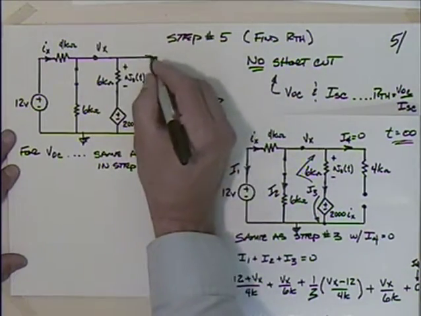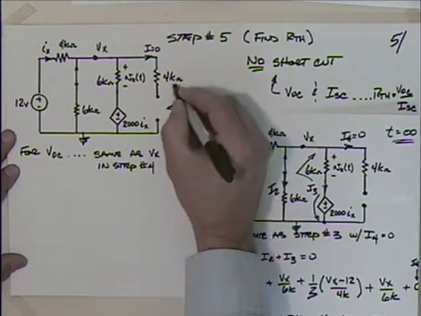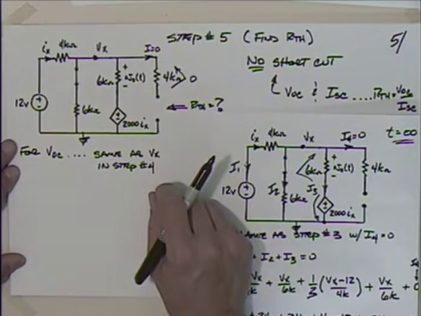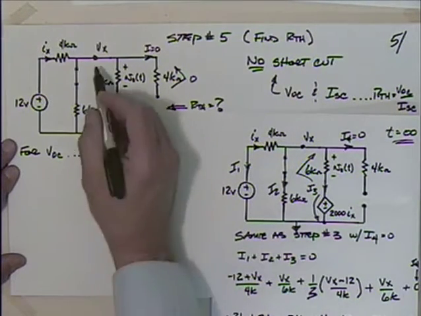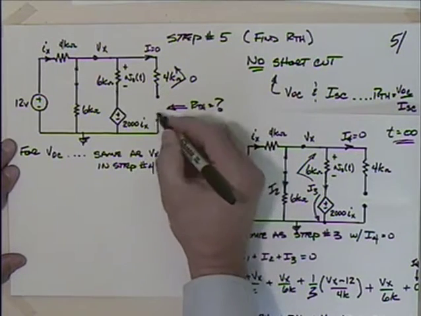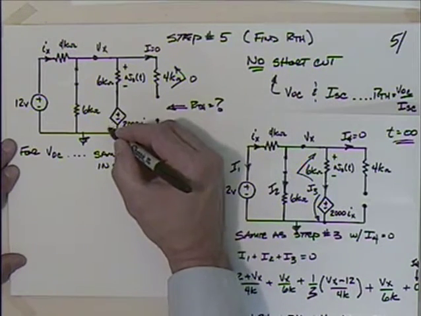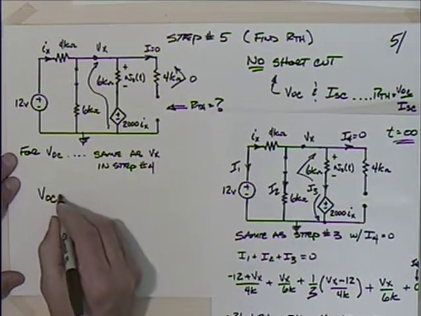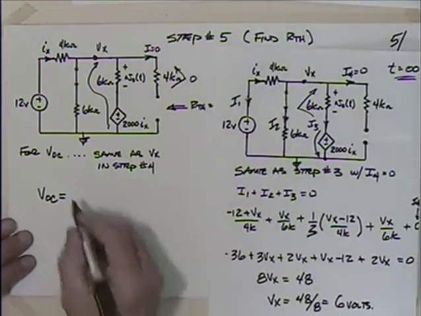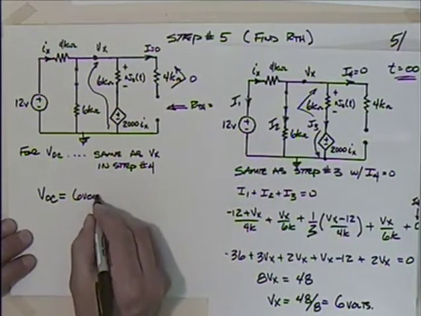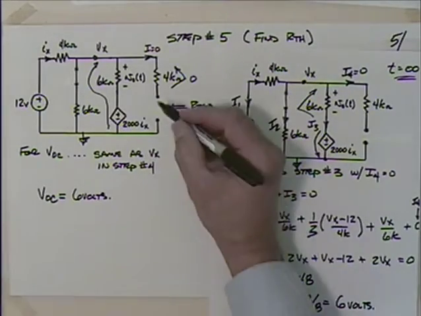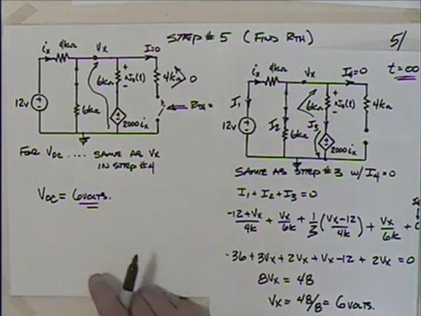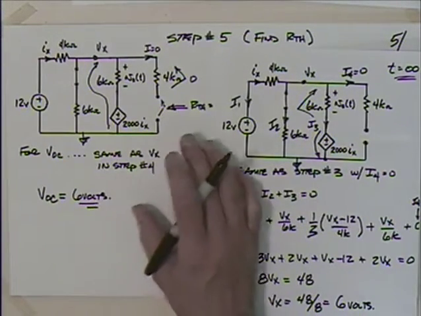Now that's not always the case, but in this particular problem we had this Vx up here. When this is open, your current through here, I, is equal to 0, right? So the voltage across here is equal to 0. And then the voltage across here becomes the same as Vx, which is that voltage across there, right? So we can say then that V open circuit is equal to the Vx that we found here, 6 volts. Okay, and if you wanted to go through analysis and find the open circuit voltage across here, you could, and you'd come up with this. I'm just trying to save a little time and effort. If you don't see that, that's fine.